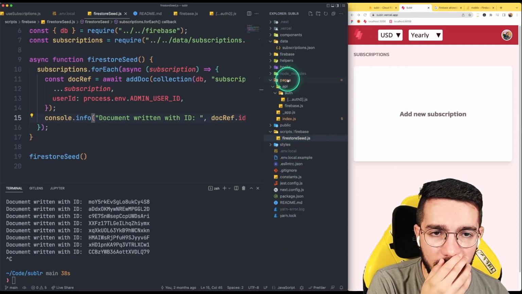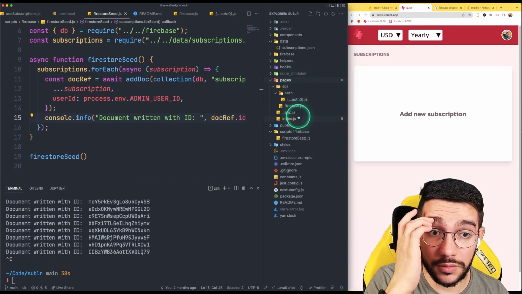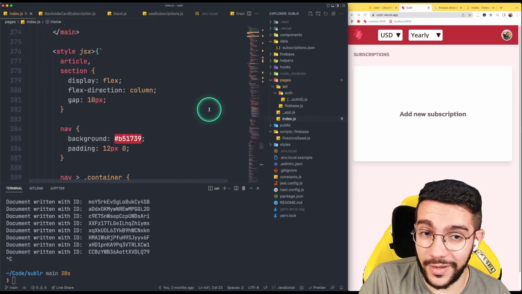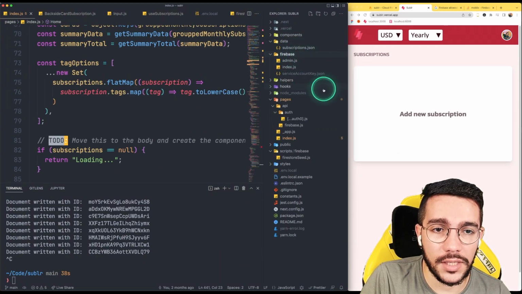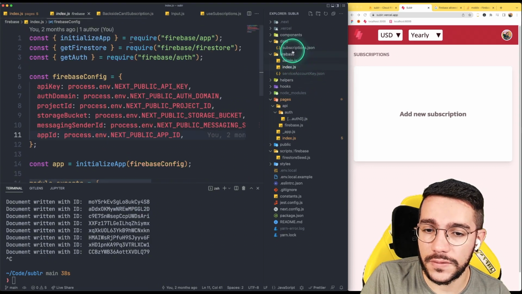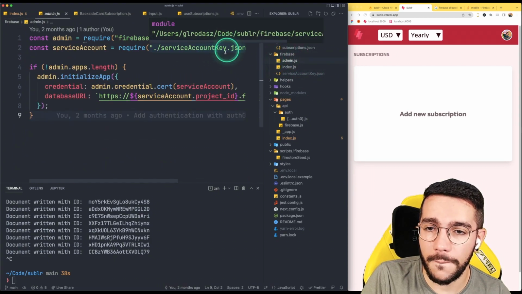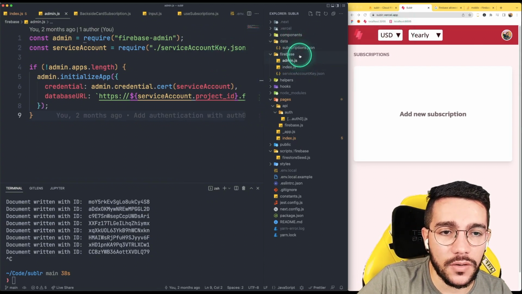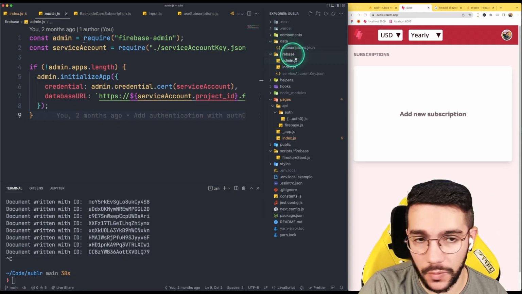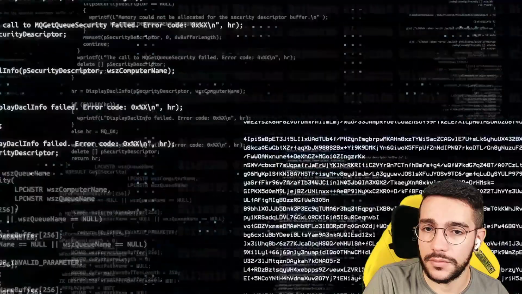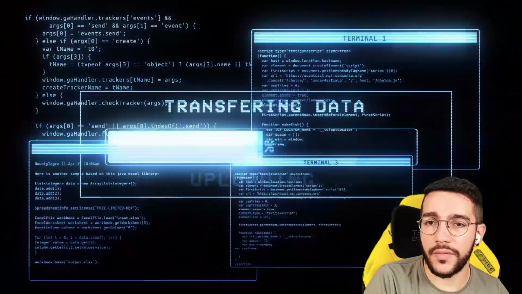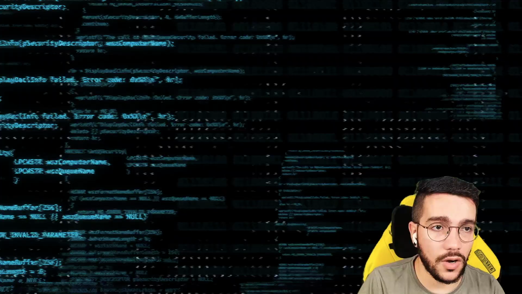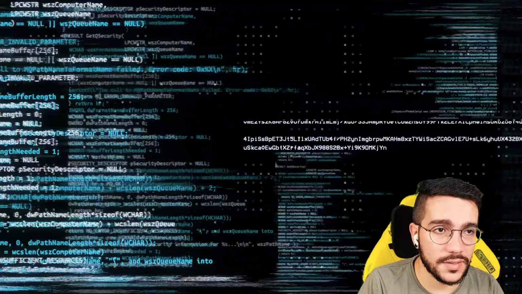So, wait, if I go to index, probably is where we have all the logic, basically. No, here in Firebase. Index, name, admin, name. Damn, service account key. What is the service account key? I'm scared. What is this thing? Oh, wait. Vietnam flashbacks. What is the service account key? I remember this stuff. Service account key Firebase.